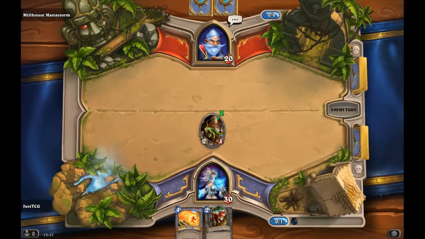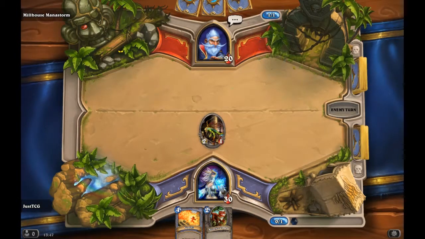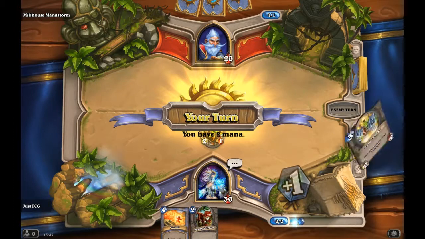What kind of minion is that? A Murloc? Oh, this card is incredible! Just you wait until I get some more mana. My mana has been restored.